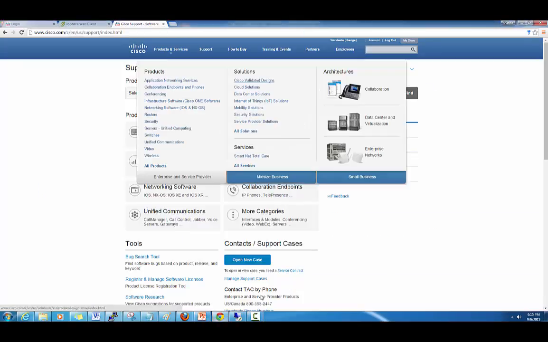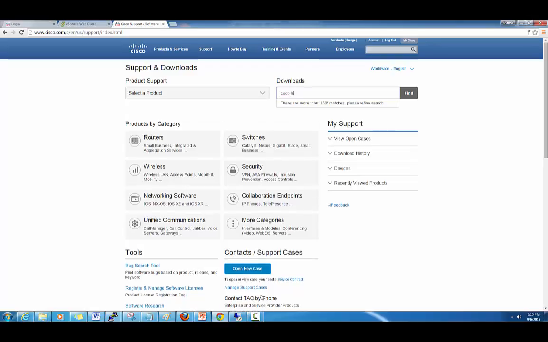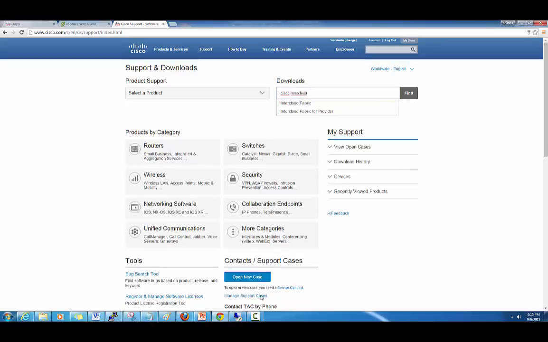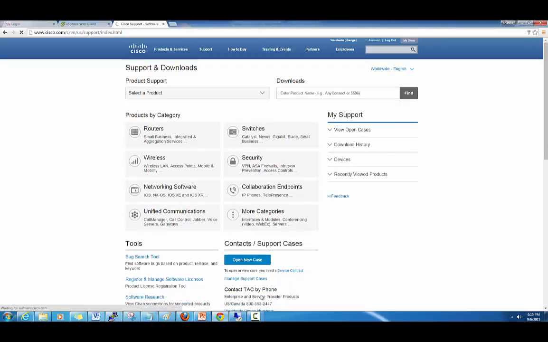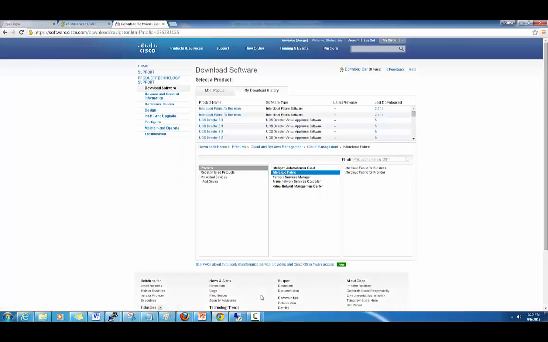So I'm on support.cisco.com, or you can go to cisco.com and click Support and Downloads, then Cisco Intercloud Fabric, and we're talking about the business one here. So that's Intercloud Fabric for Business.